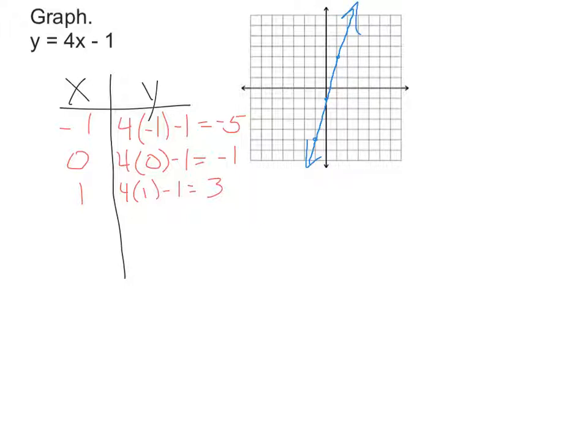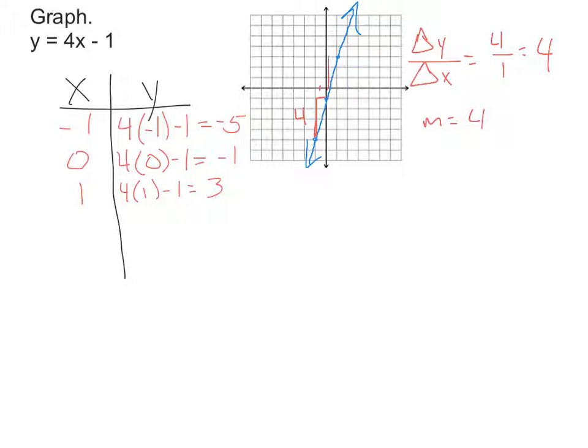Okay, let's talk about the slope of this thing. So if I go up and then over, I'm just doing my delta y over delta x. Remember, change in y over change in x. Let's make those real triangles. So my rise is 4, my run is 1. So I had a change in my y's, I went up 4. Then I had a change in my x's, I went over a positive 1. So my slope, m, is 4.